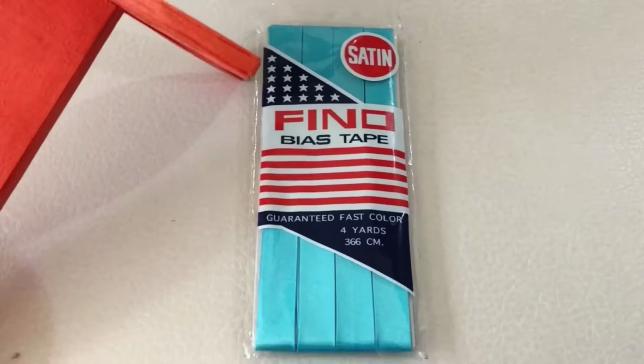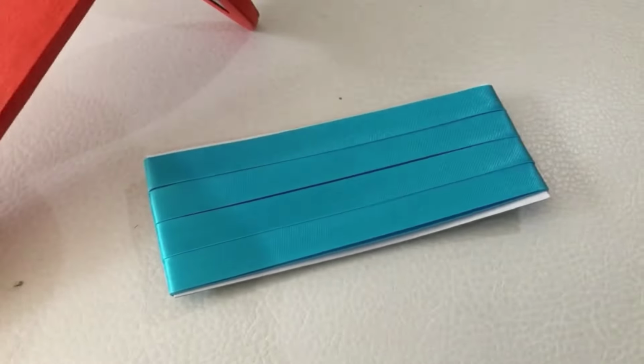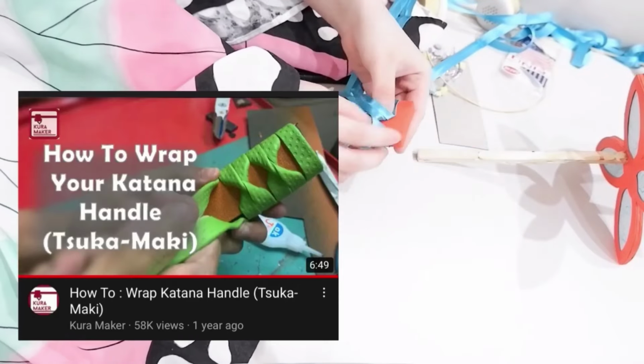So for the handle, I got this bias tape. Look, it's so cool. I recommend using actual material used for wrapping katanas, but this is what I could find. But that's fine, because look, metallic! Now, to start wrapping the handle, I didn't glue it in place yet. So first, I pulled it off. Then, I searched for a tutorial and followed it.